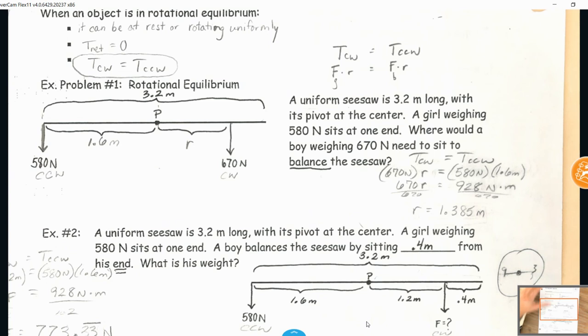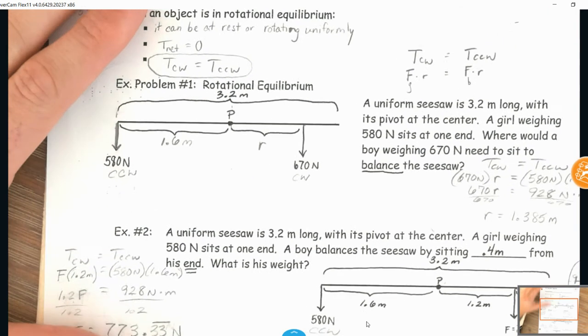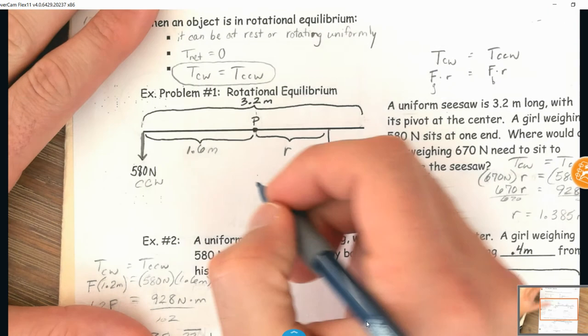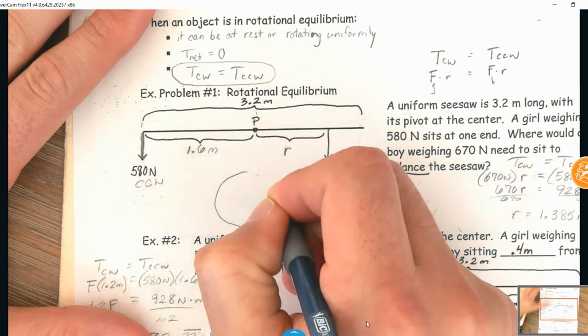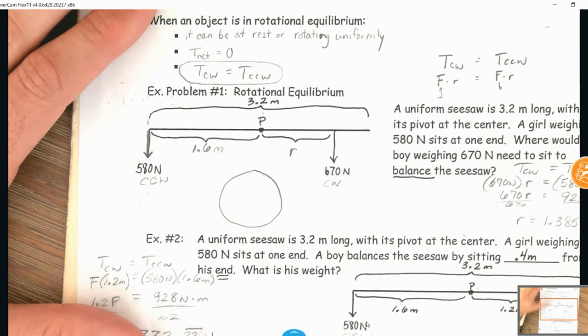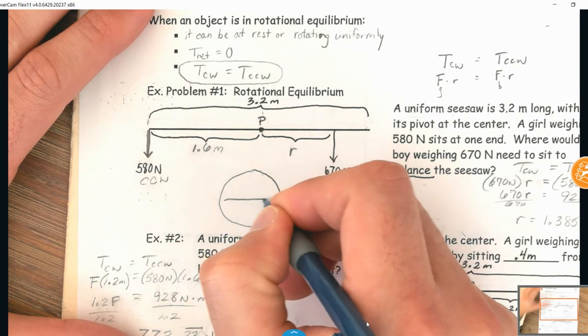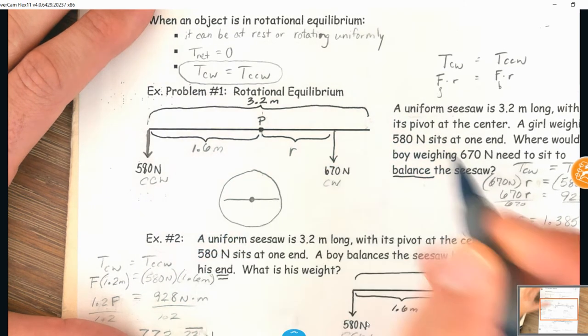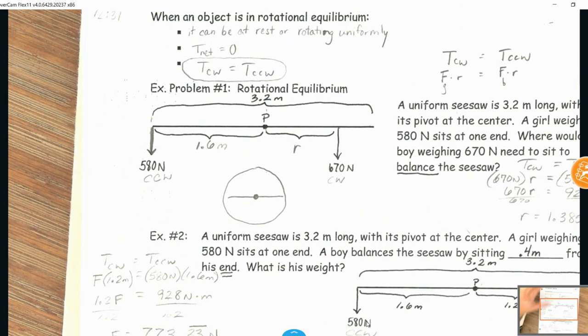I have a question real quick. Okay, so I know how to do the math and everything, but between 580 and 670, they're both facing down. So how do I know which one's clockwise and which one's counterclockwise? Same thing as what we did on the front. If you just drew a clock out real quick, this is the easiest way for me to do it. The pivot point will be here in the center. Based on where the pivot point is? Yeah, it's always based on the pivot point.